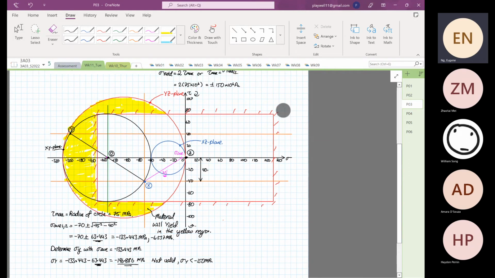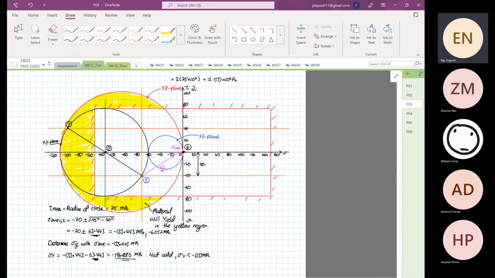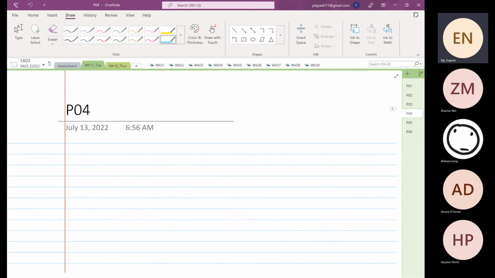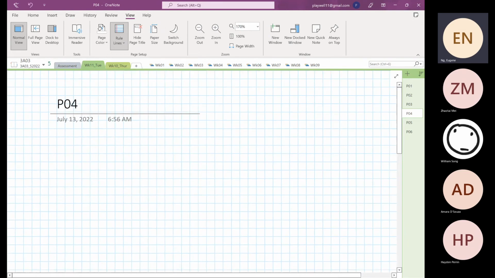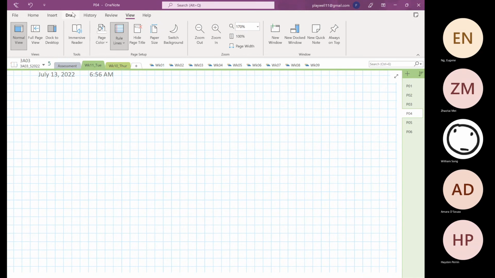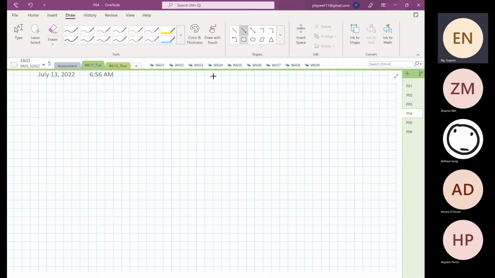So now the next one that I'm going to construct, we're going to use the stress average at minus 6.557, and we know that it's going to work. And why is it going to work? Whether it's a successful solution, you have to construct a 3D Mohr circle. You cannot just construct a 2D Mohr circle for it. So the next one, same question. By the way, I do apologize. Still the same question. We are just going to use a different stress average. Then we are still going to construct a 3D Mohr circle.